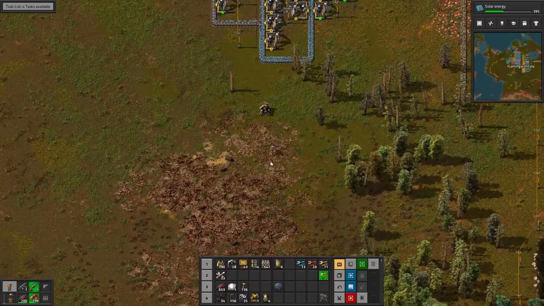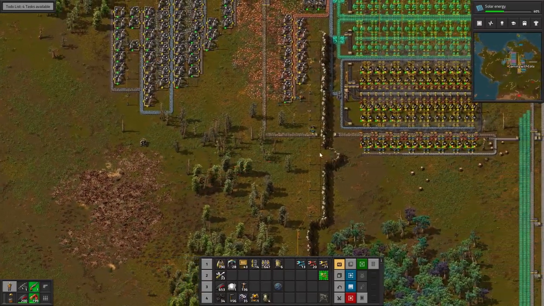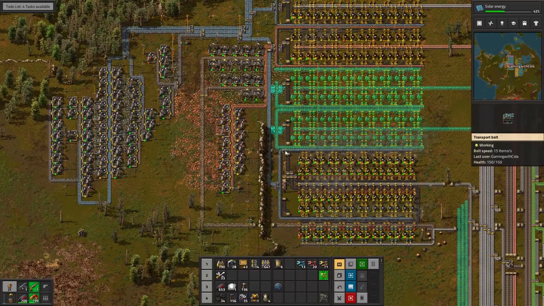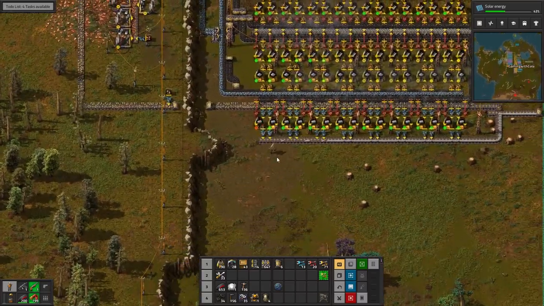Got one lone gun turret here. I forgot about you. Damn it. I really need explosives, but I need oil to do that. So maybe we'll do oil today. Maybe we'll do chains. Trains. Chains? All I'm thinking of that. Oh, what's the song? Whips and chains.